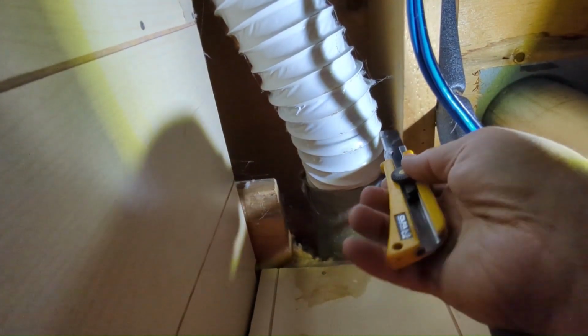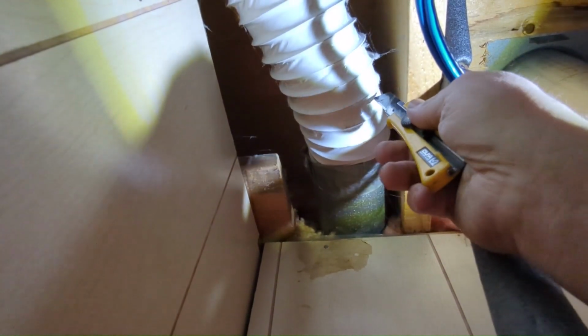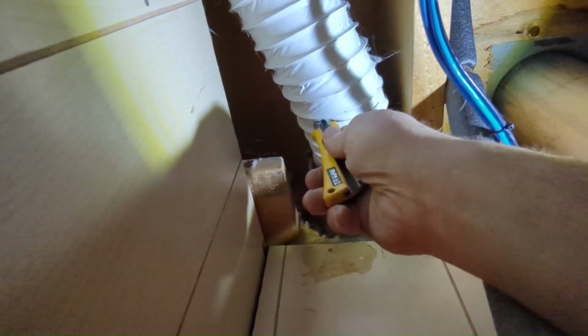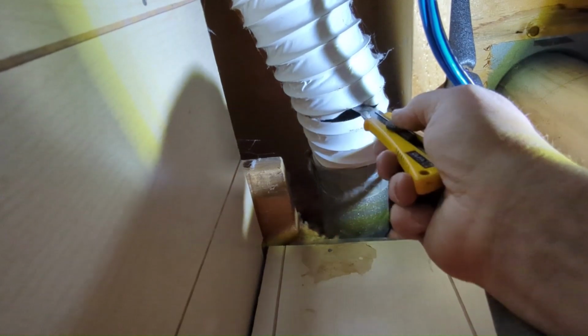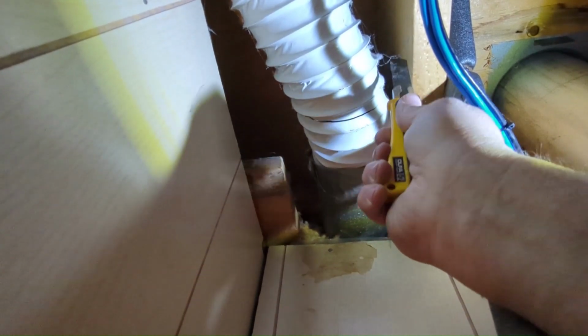So first things first, I guess we're gonna cut that thing open and get that thing off of there. I can only imagine what's in there. Something's gonna come out and attack me. Gonna be a raccoon or a snake or something. I can't even imagine how bad that is in there. I'm actually wearing extra safety goggles over top my regular glasses. Oh yeah, I can't even cut in there. It's so thick and full.